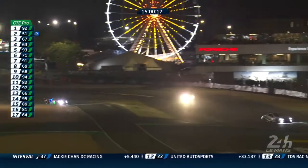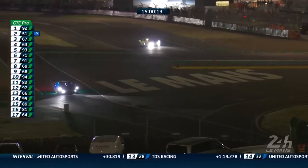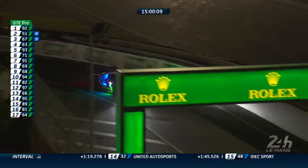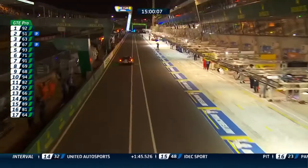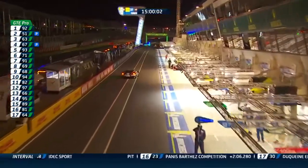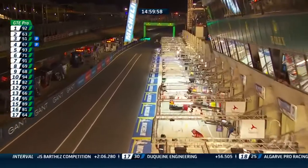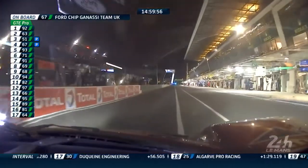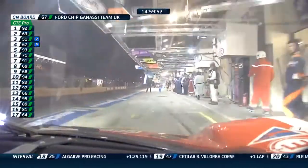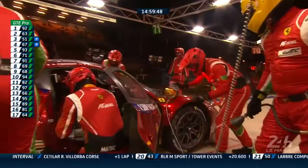Yeah, as Tincknell, I think, just popped into the pits there, and that released Magnussen, who was only 0.3 seconds behind him. And so we've got Collado in the pits, who was leading and overtaking Christensen. And there's Collado, and Tincknell following him in the Ford. So as the radio predicted, he's going to have to pit a couple laps before Christensen does. Here comes Tincknell in the Ford. Hits his marks in the number 67.